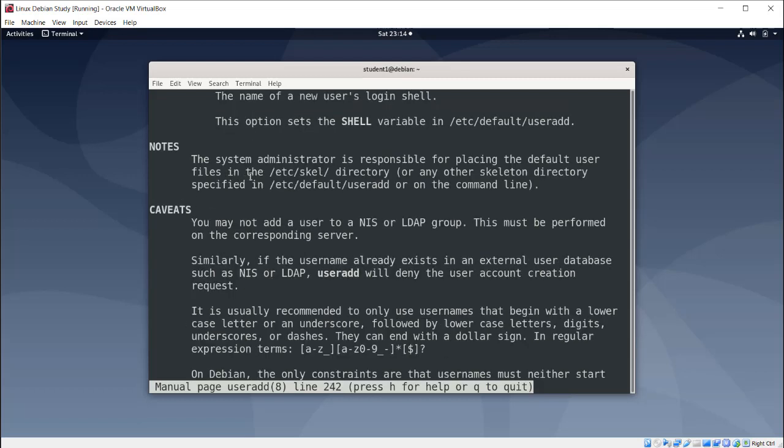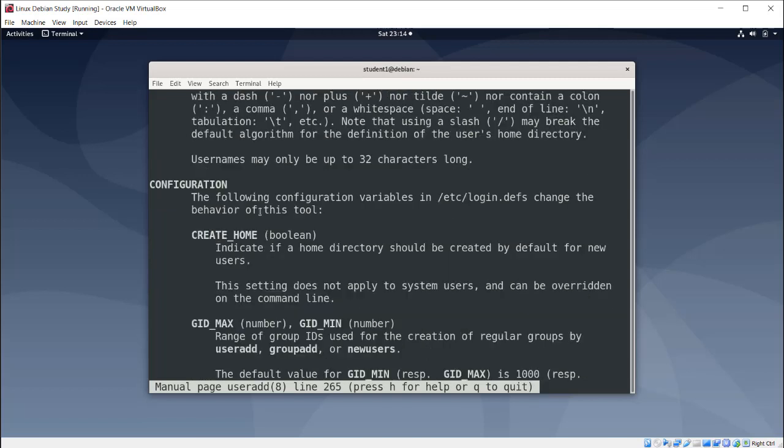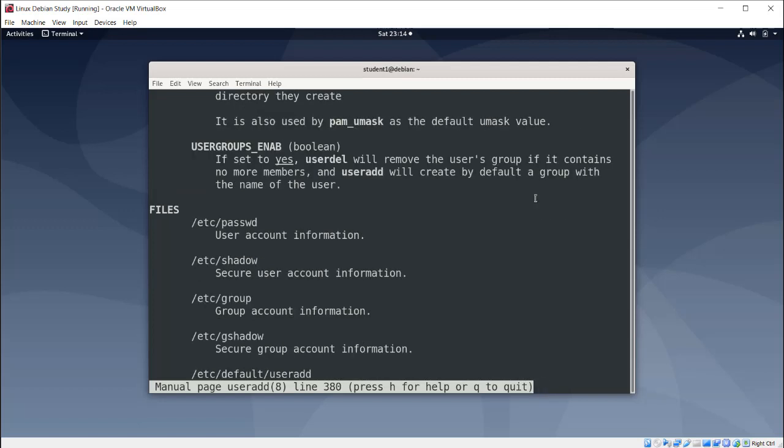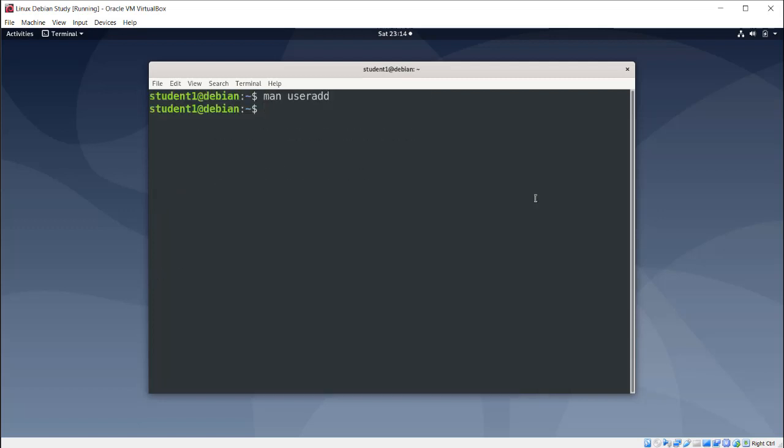They talk about the /etc/skel directory that we mentioned, and this can be overridden inside of /etc/default/useradd. We spoke about that file. And then again, this does also look at the login.defs file to create some of the settings as well for that user. Let's do a q to quit, and let's see if we can add that user.